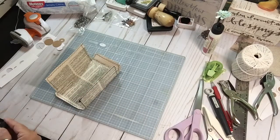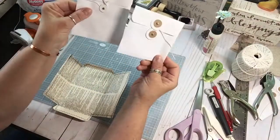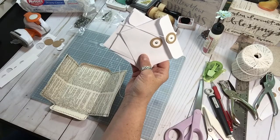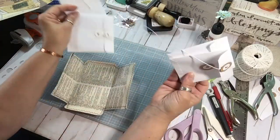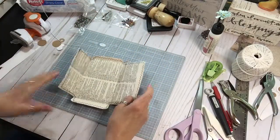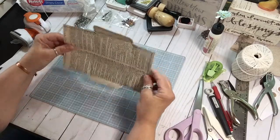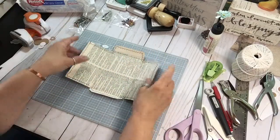Hey everyone, it's me again. Welcome back. This is part two of my coin pocket envelope case study, as the case may be. It is my trial and error — I'm looking for my other one — my trial and error on making my own coin envelopes in different shapes and sizes and materials. So I had to turn off the video, the last video on this, or my first video on this I should say, and I wanted to play a little more than I need to hustle on out of here.